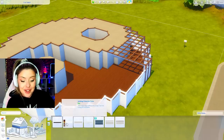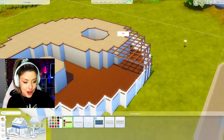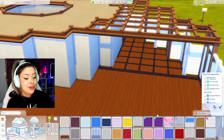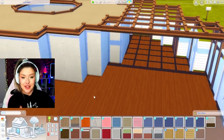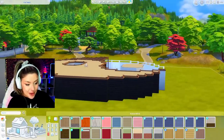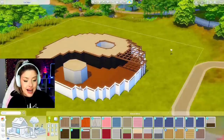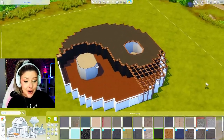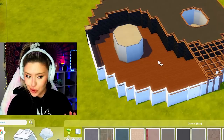Now I have my checkered pattern. I'm going to add some brown trim just to get rid of that white default trim. I'm also going to put on some black wallpaper right away just to get the visuals going - I'm using the Snowy Escape swatch in black. And I might actually, while we're at it, complete the entire yin yang aesthetic and go in with a black ceiling slash roof.